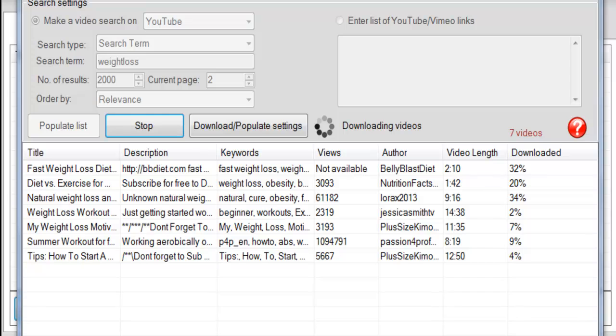So what I decided to do was go ahead and download, let me see how many videos. It's 7 videos, and after they get fully downloaded, then I'm going to show you the next step, and I'm kind of going to show you some of the processes that the video software goes through, and you'll see how easy this is.